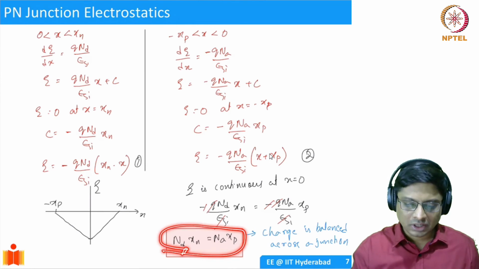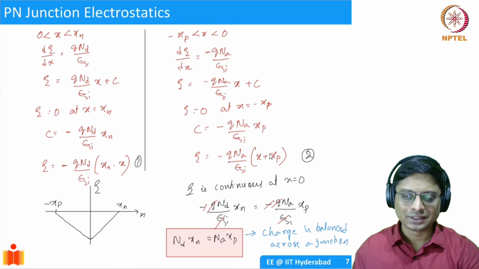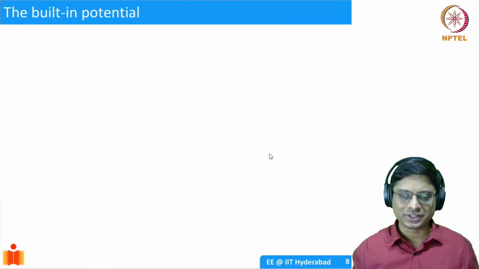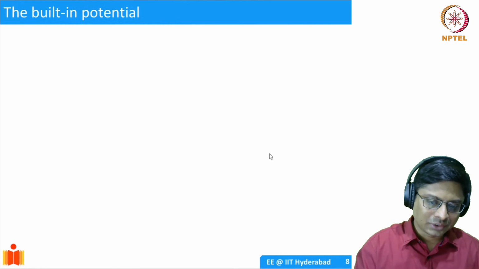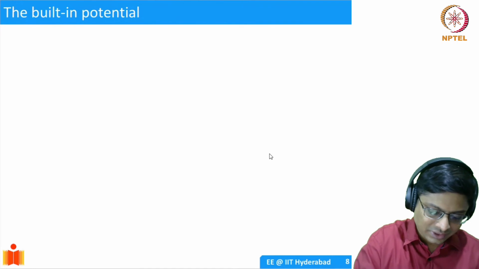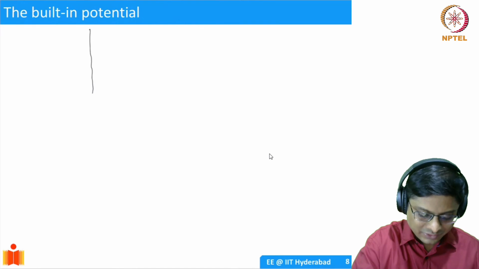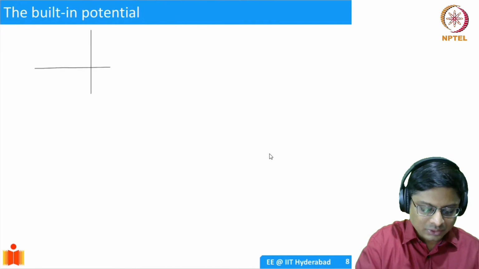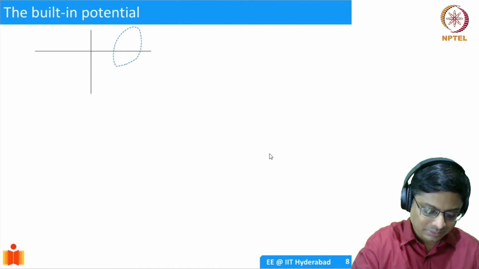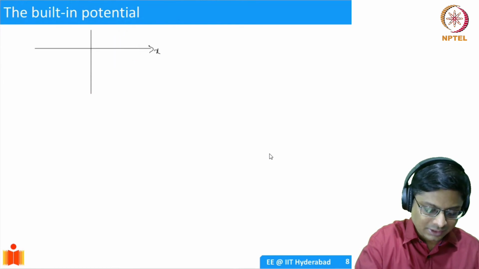All right. So we are able to get to the electric field. What then? Once you have an electric field, we can compute what is known as the built-in potential of a semiconductor. That can be done fairly simply by considering, let's redraw the electric field for reference. I'm doing it multiple times because I want you to be comfortable drawing these diagrams. These might look like sketches, but they have a lot of insight that you'll really benefit from. So this is your X and this is your electric field.